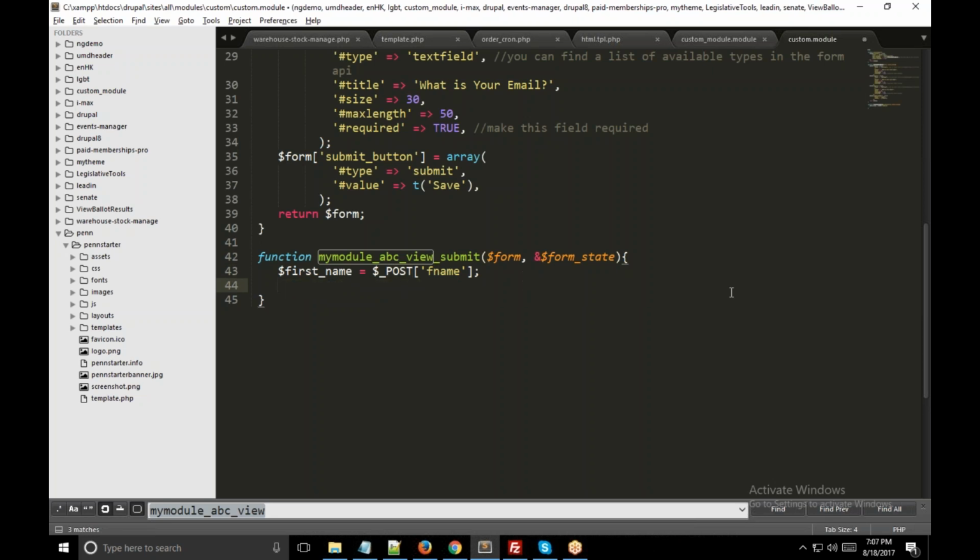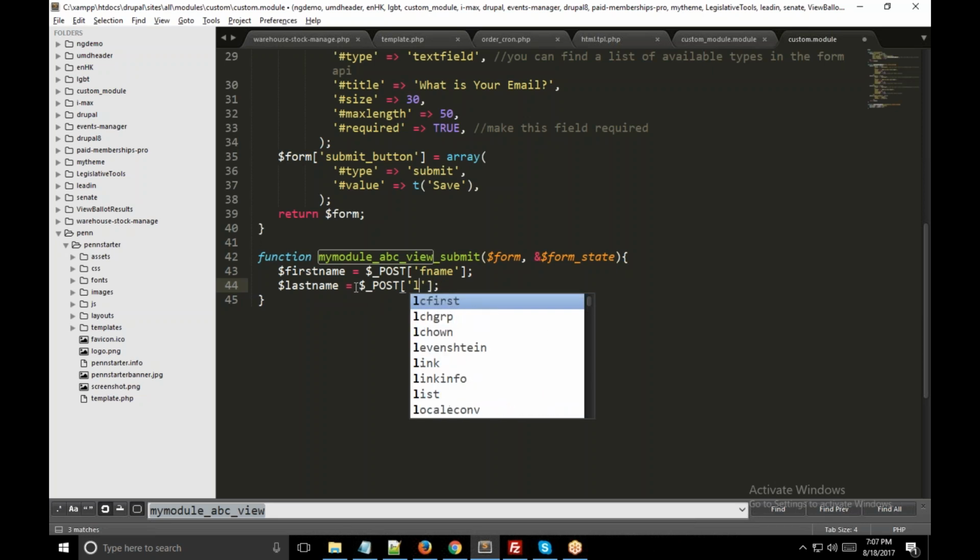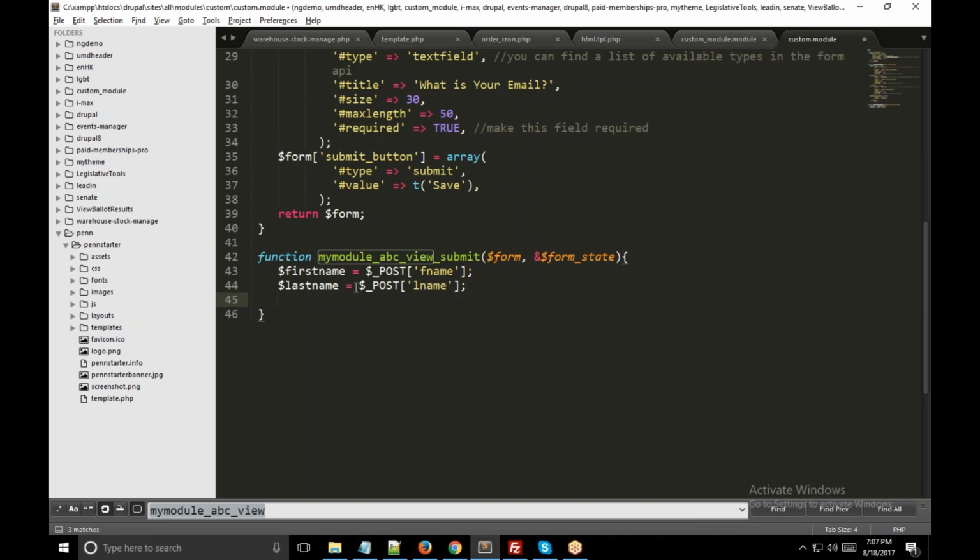And so we will get the last name and email also here. $_POST name, email, $_POST email.